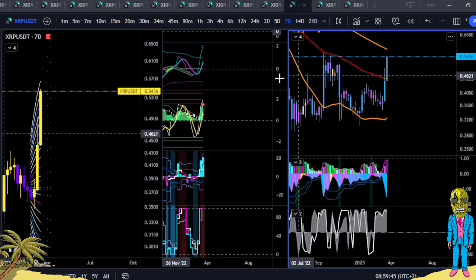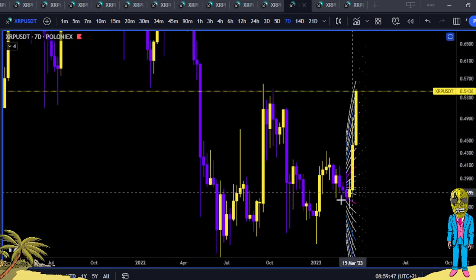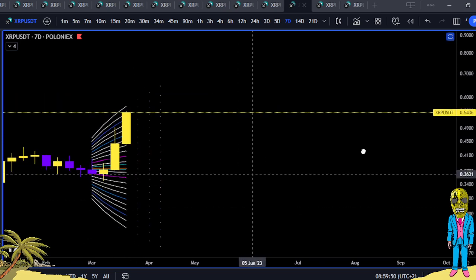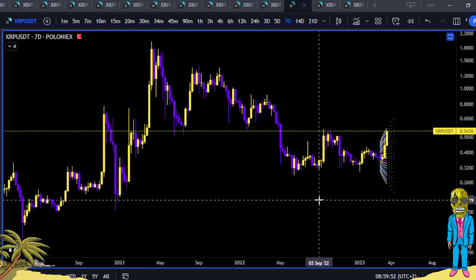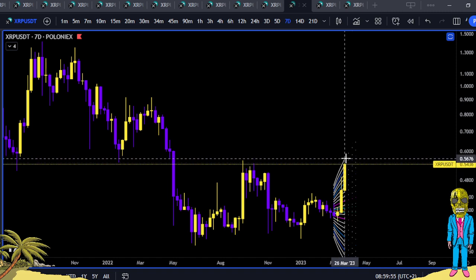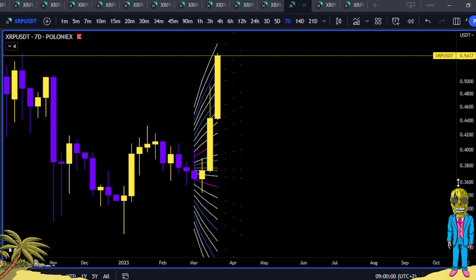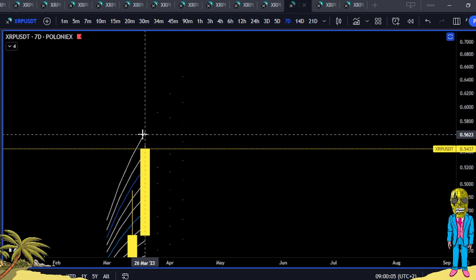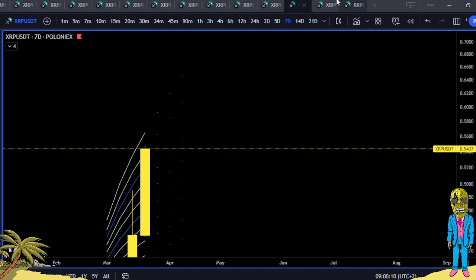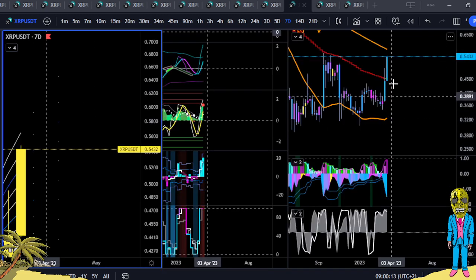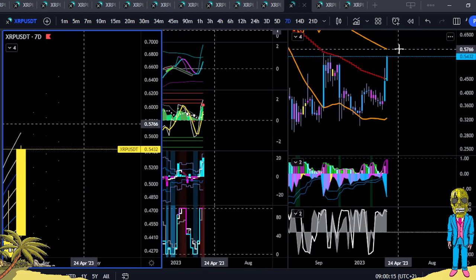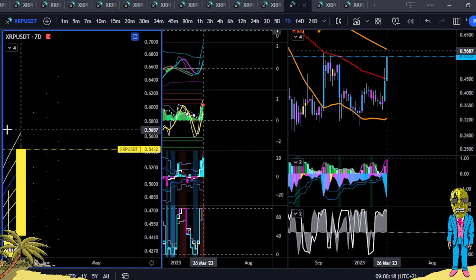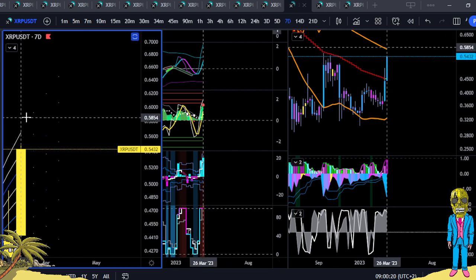7-day, also now I have a 7-day cone on, and this will be quite important. I should actually have them on the same screen, but if we start breaking outside of this Laplace distribution cone, things get quite hectic. But that really only happens once we've destroyed these two levels. So we can see here at 56.34 cents is the top side of this random distribution. Okay, now what's here? 57.66.